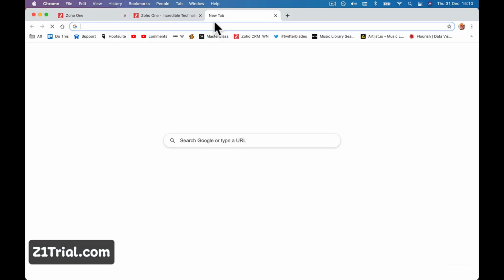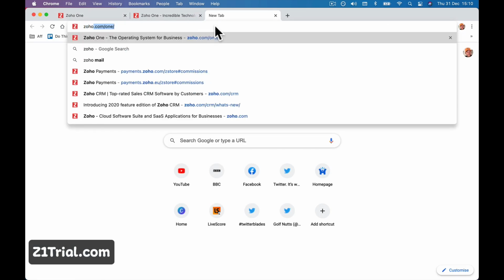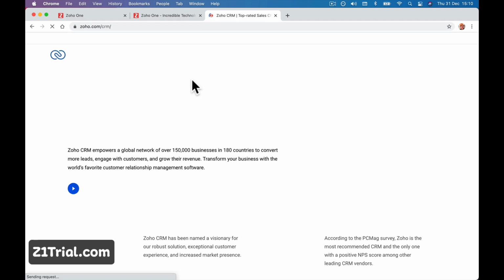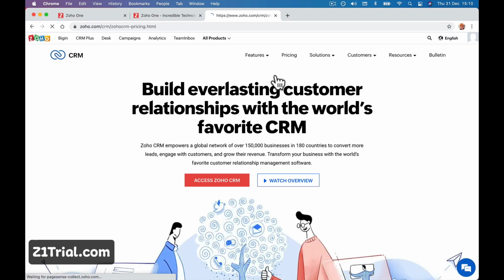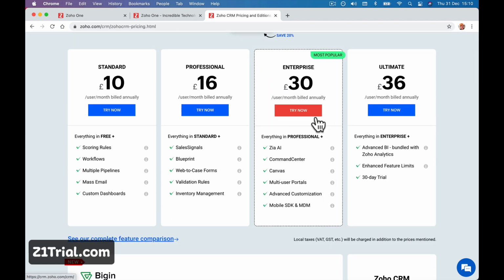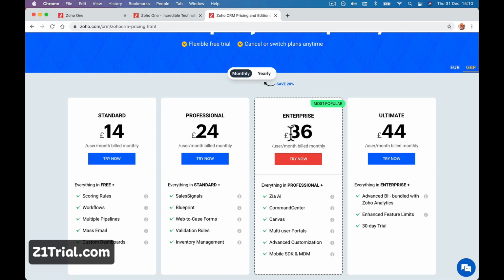I just want to jump out of this and go to Zoho.com CRM, because this is important to understand the pricing. The pricing of Zoho CRM is £30 per month, or annually £36 a month.